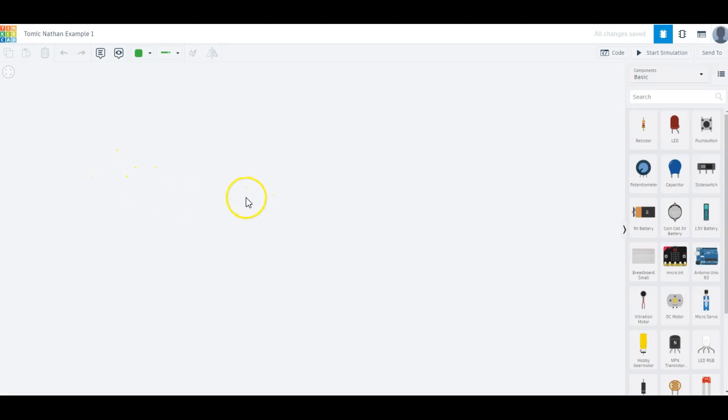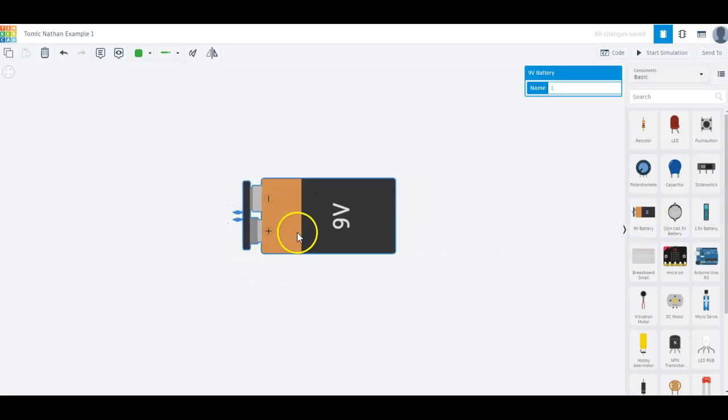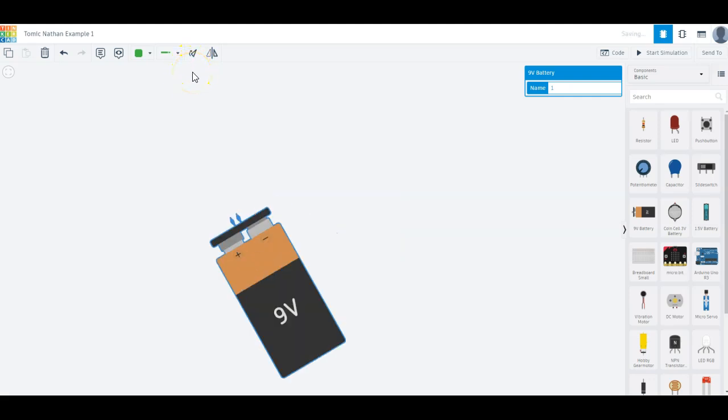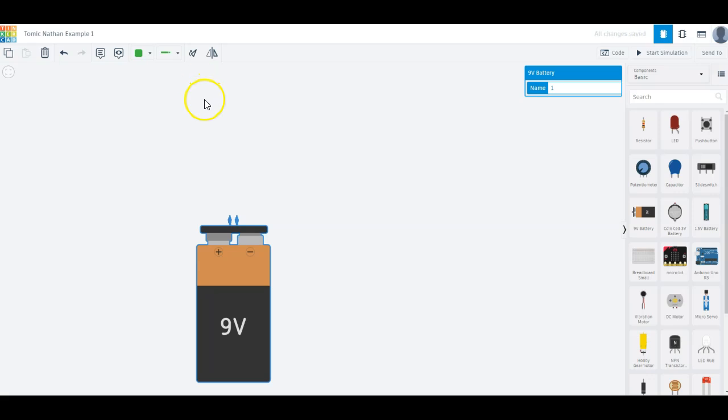So let's have a look at making our first circuit. So we're going to bring in a battery. Okay, we can rotate that battery because I don't really like the way that it's sitting, so we can use either the rotation button up here or the shortcut key of R that we saw. So I'm going to rotate it around and you see it sort of goes in segments. I'm also going to flip this around its vertices by again using either the mirroring tool up the top or the shortcut M. And the reason for that is I want the positive to be on this side because I know that when I bring my next component in, it's going to make my wiring just a little bit easier.